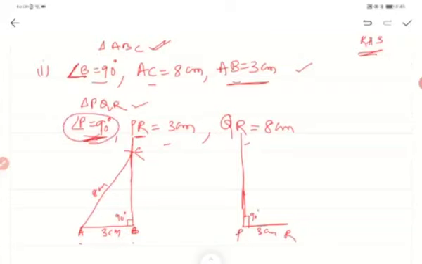Now QR, it is, yeah, from RQ or QR, it is 8 centimeter. So from this point I will take an arc of measurement of how much? 8 centimeter. I'll get an arc somewhere here, and this will be 8 centimeter. Okay, suppose you need to say that it's 8 centimeter.